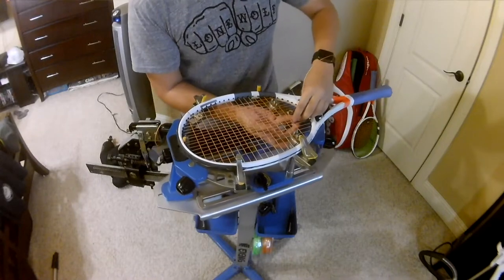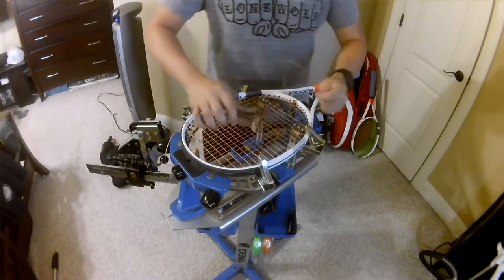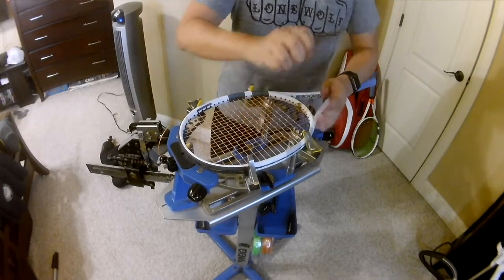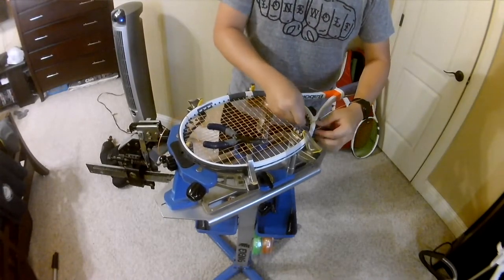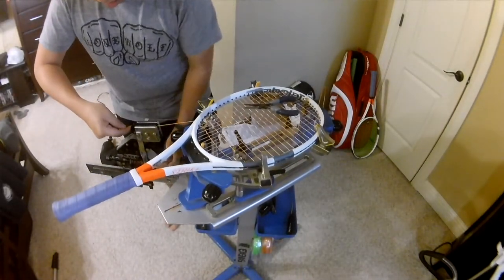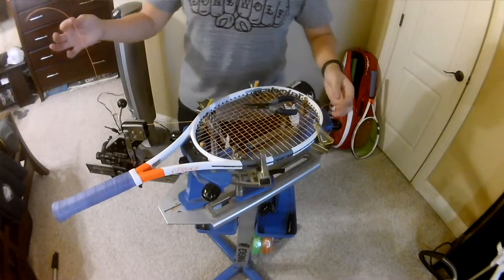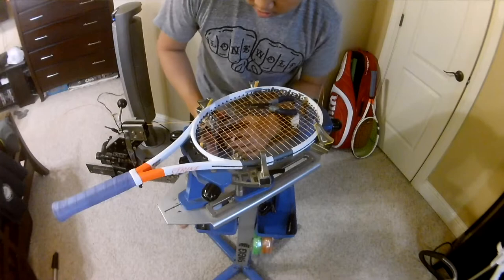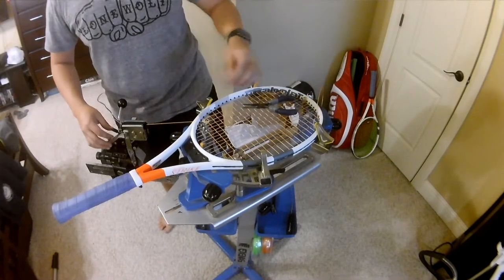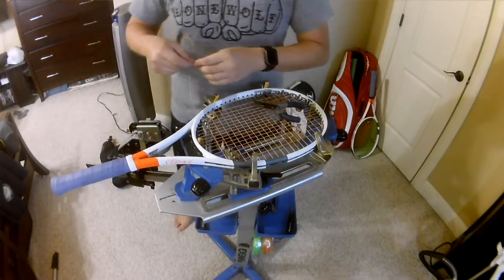So I weave one or two, pull the string through. For me, I have really sweaty hands, so it's hard to grab the string. So here we go. There we go. Get through the last grommet hole. Tension. So you guys can see, I have about 20 inches of string left over for the crosses. Now obviously you don't want to cut it too close, so if you want to be safe, do 20 feet for the mains and 20 feet for the crosses, and it'll be good. Because if you're too short, then it's just a nightmare.